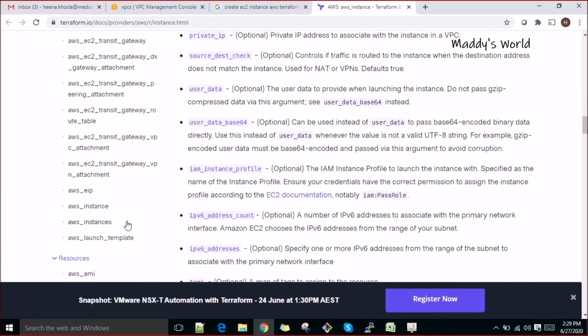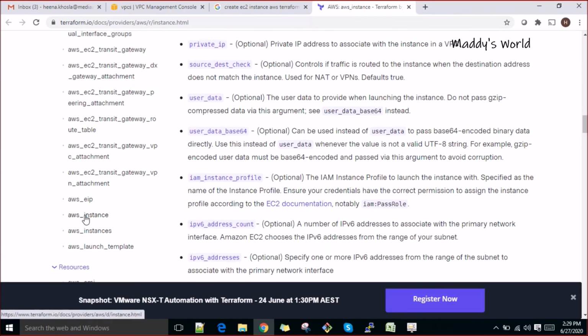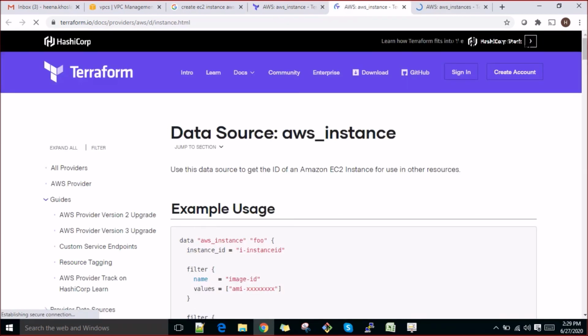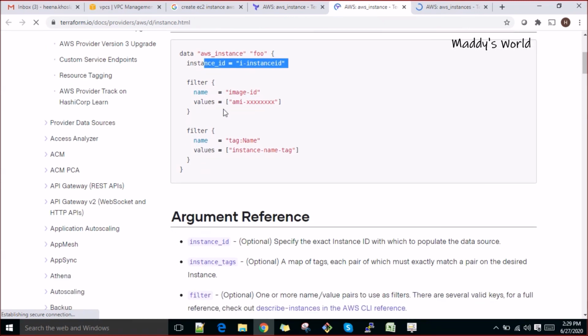And let's go to the EC2 section and see more here. You can go to aws_instance, the AWS instances, right? You have everything here. Just go ahead and click on those two. You get more things here, guys. Here are the basic examples. The data aws_instance for instance ID is this.